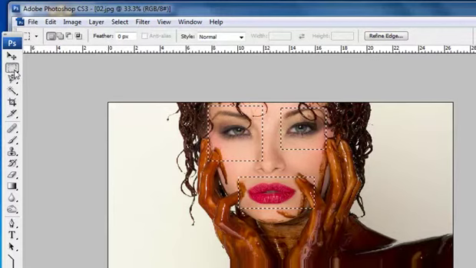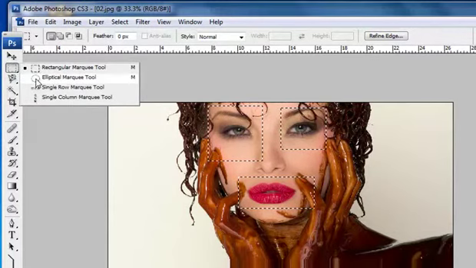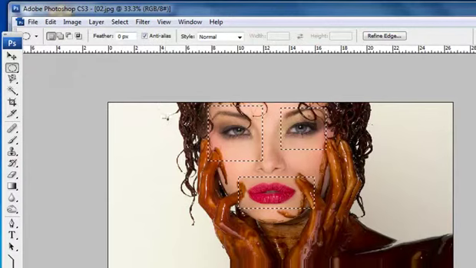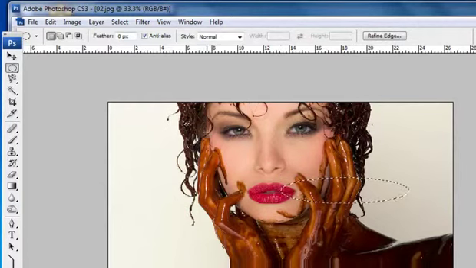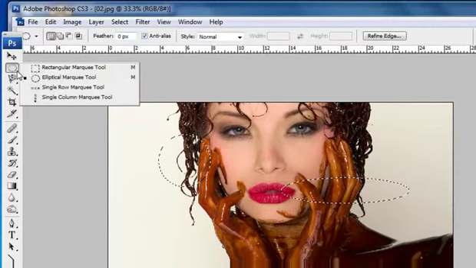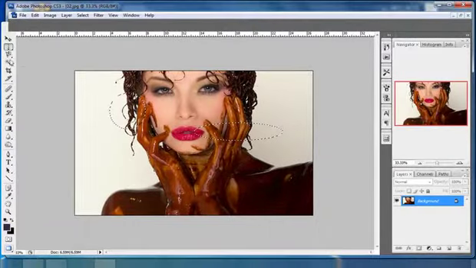What if I wanted to draw a circle and work within a circle? This right here is the elliptical marquee tool, or elliptical selection tool. And you can easily draw a circle or similar shapes. The same thing goes if you press Shift. You can draw another one. And then you have 2 different areas selected. Then we have your single row marquee tool and single column marquee tool. I guess that's pretty self-explanatory.